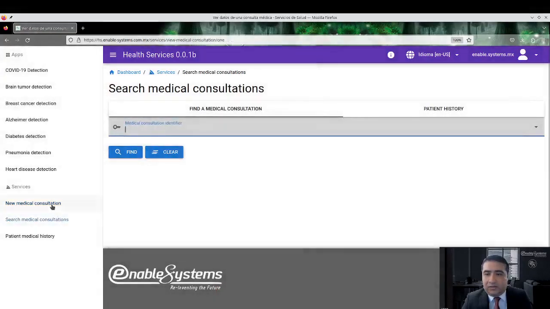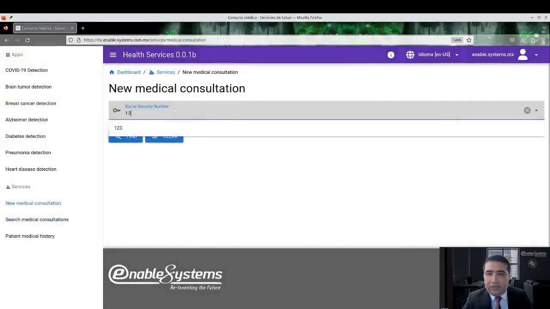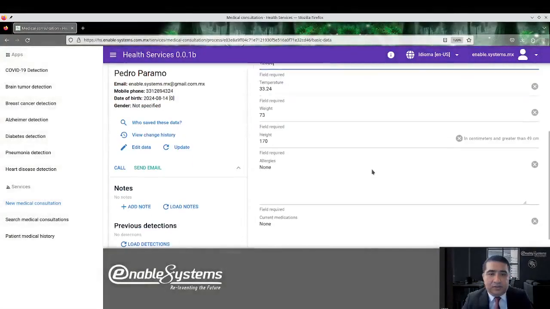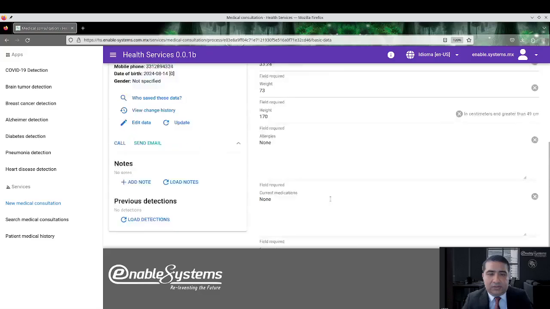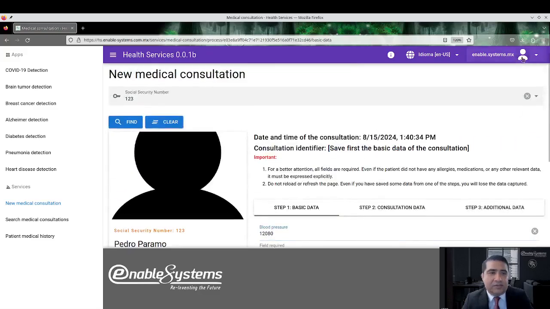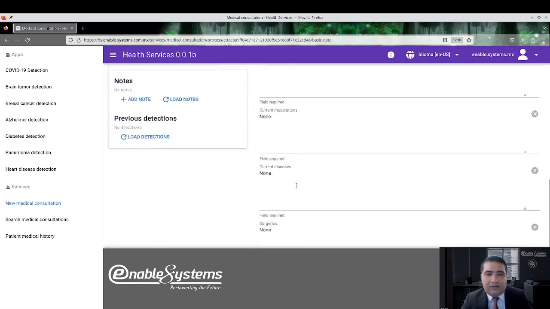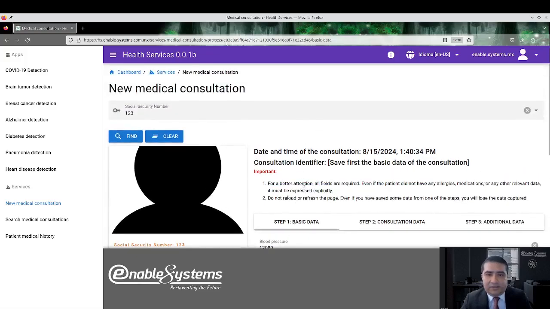But if we want to create a new medical consultation, it is already working. Let me see. I don't want to take any risks. Please log out. Better log out or log in and sign in once again in order to clean up the memory. It's not a big deal. We can fix it. It's not really a big error. Remember that it's a beta version, and of course we can have many areas or chances to improve or enhance, create new enhancements for the platform.